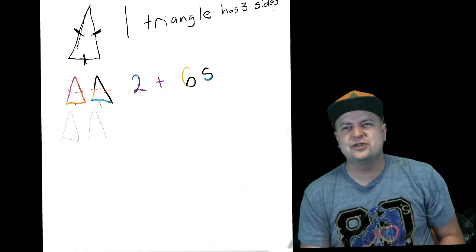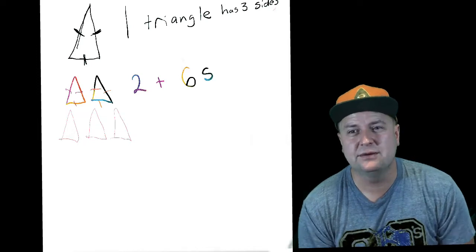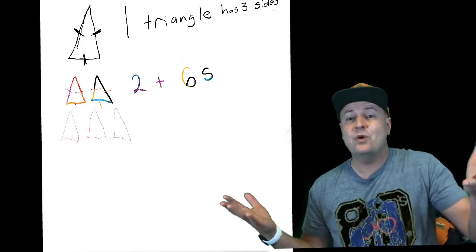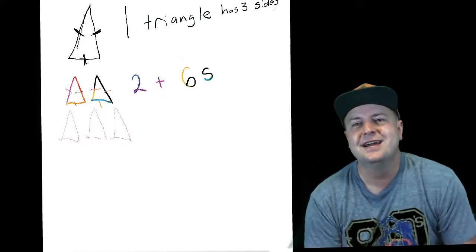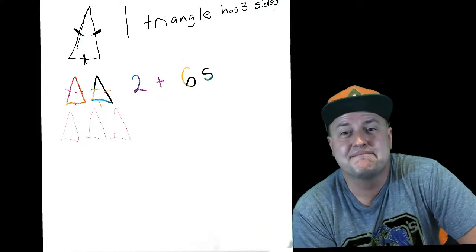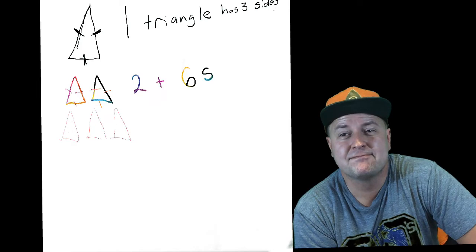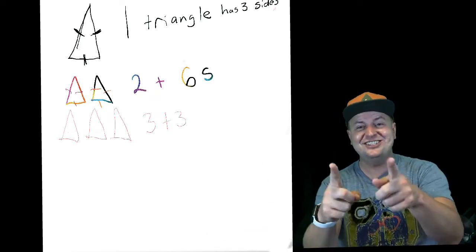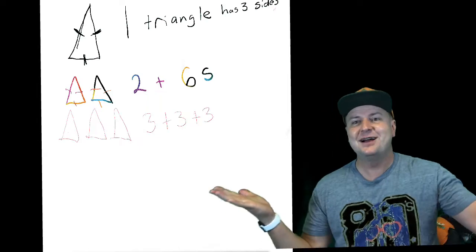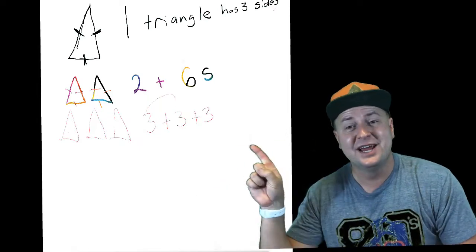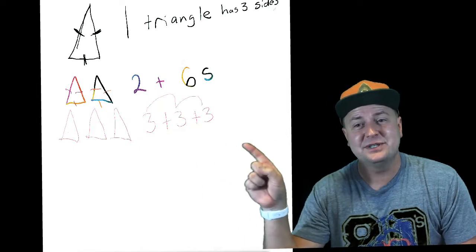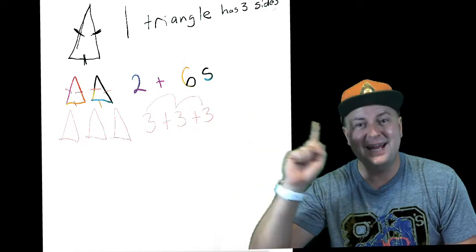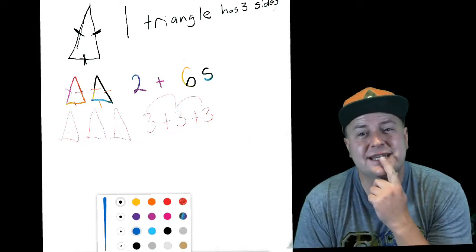All right, let's try again. Let's try this one. You should have your whiteboards out. Come on, get your whiteboards if you don't have it out yet. We won't wait because we want to get moving, right? All right, how many triangles? That's right. There are 3 triangles. Good job. You can count to 3. I'm so impressed. That'd be the same as 3 sides plus 3 sides plus 3 sides. 3, 6, 9, right?